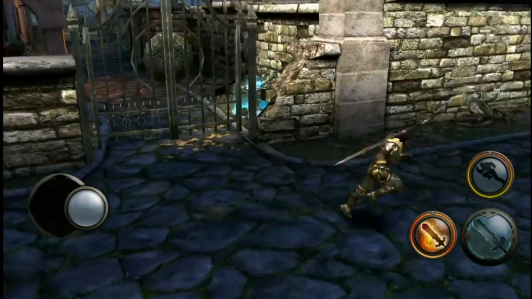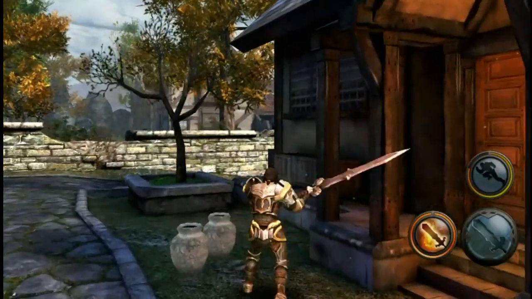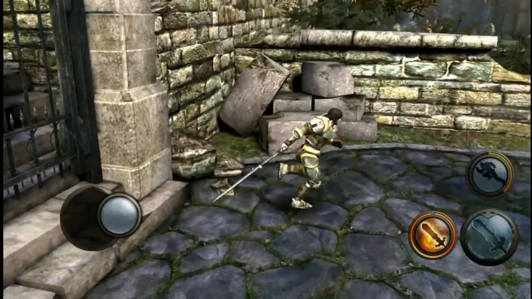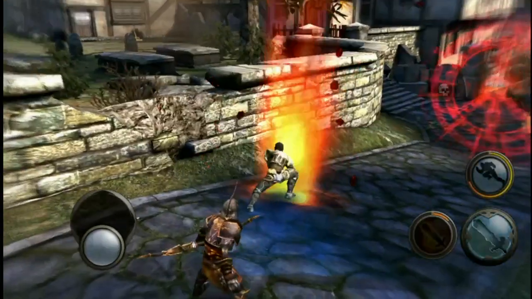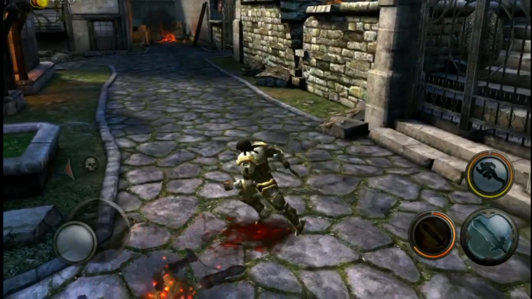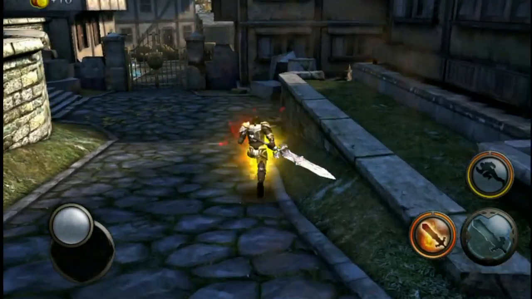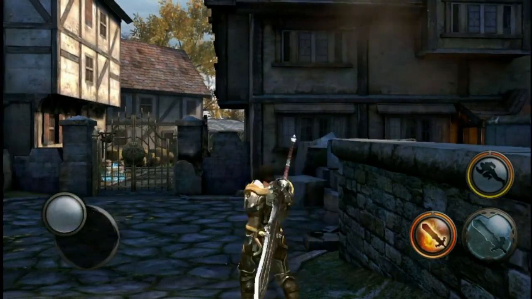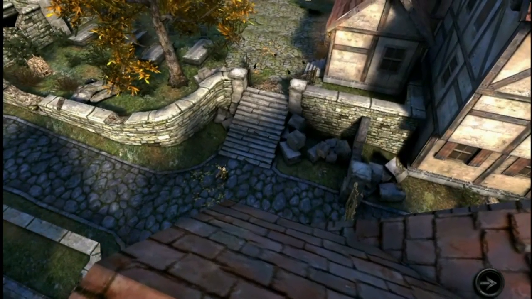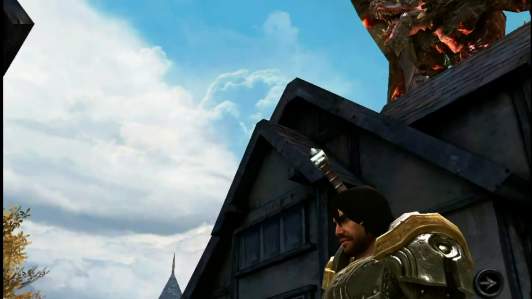Alright. Oh, you can roll too. You hold that down to run? Let's see. Yep, you can hold that button down to run too. You bet. Sucker. That dude just died. He's like, frack it. Don't let these demons eat me, please. It's not very nice. Now where has this foul beast gone?